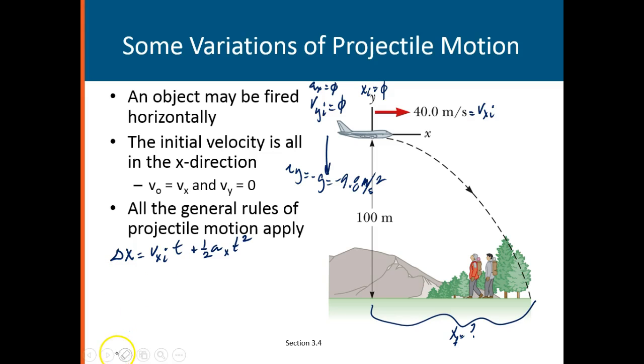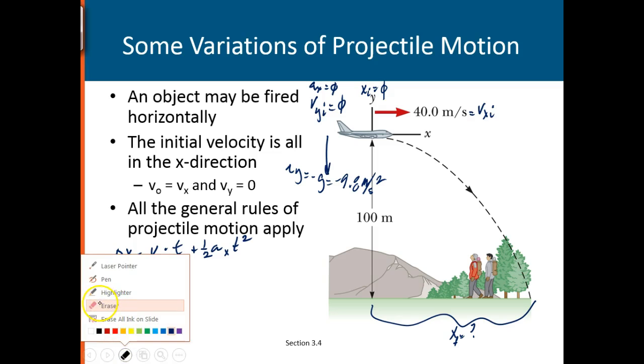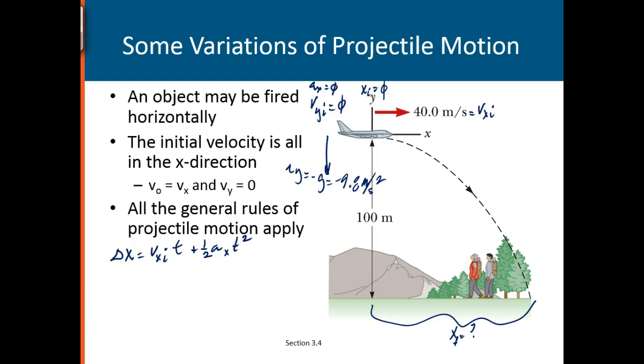Delta y is y final minus y initial. In our case here, y initial is this thing, right? And we didn't identify this, we should have. This is our y initial, right? And what's our y final going to be? 0, okay. Or, we could do it the other way too, but this is keeping plus up positive, which is usually what we do, especially if we have acceleration due to gravity being negative downward. We've got to be consistent with it, okay?